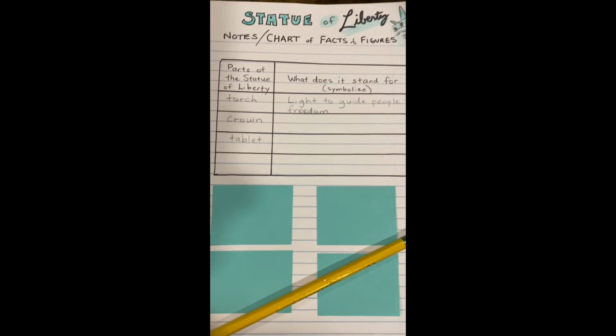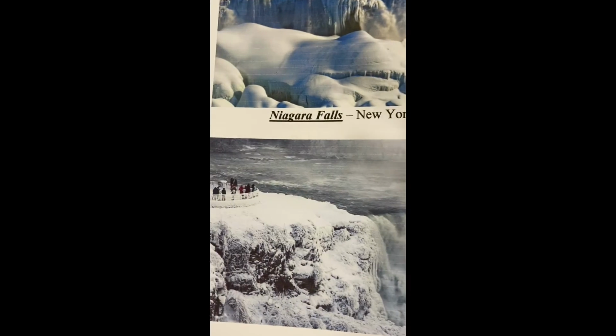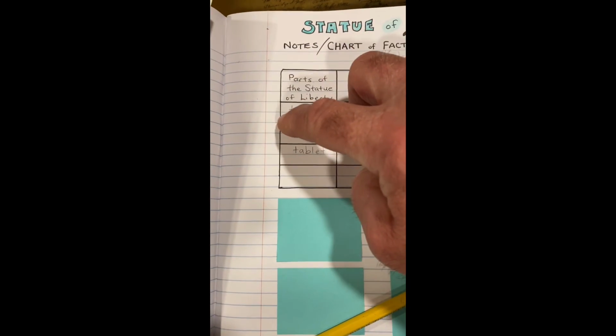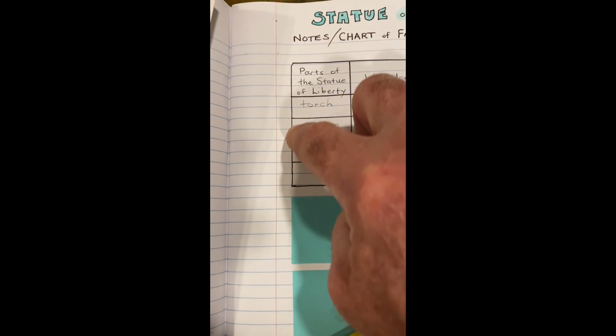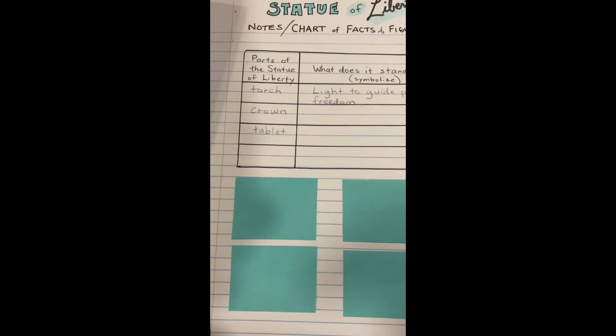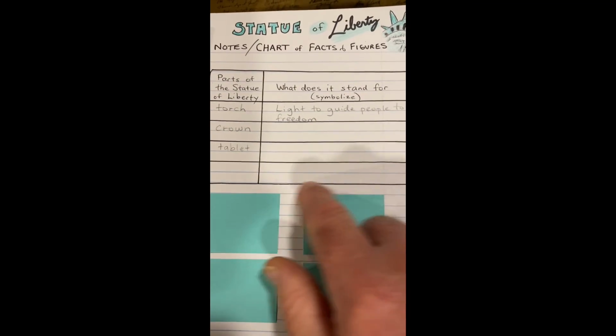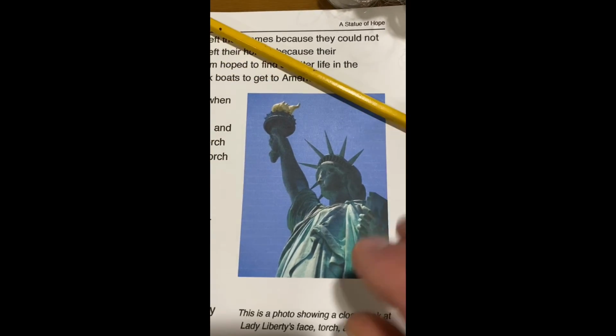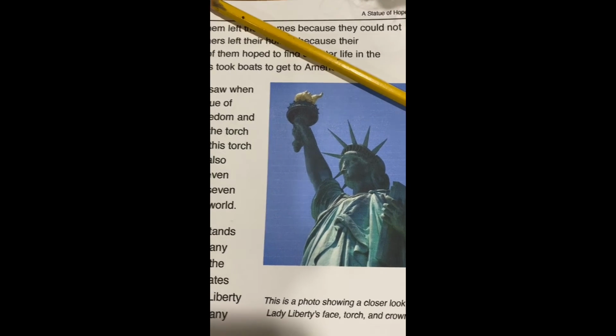Now, maybe your landmark, your project, you don't have any kind of chart that's helpful for you. Maybe you do some on Times Square, and so you're just going to do some bulleted points down the side. Or maybe you're just going to number your notes. Or maybe you fill in a bunch of Post-it notes and stick them on a page as you come up with something that's interesting, some interesting fact. But I decided that this is a good way to organize the parts of the Statue of Liberty because there's so many symbolic things about this particular landmark.